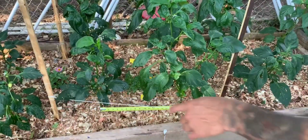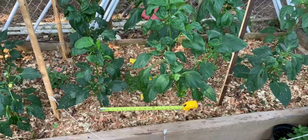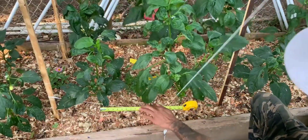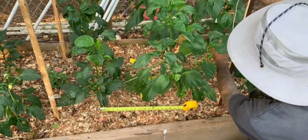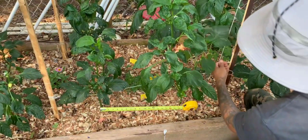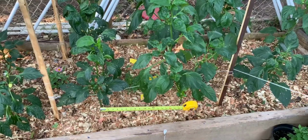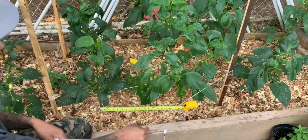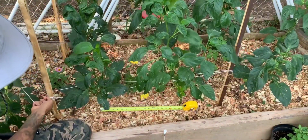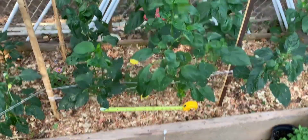So the first thing you want to do is tie up the twine to your stake. Now, every 2 plants, I have a stake. And what you want to do once you have it tied is go in front of the first plant, behind the second one, just like that, and you want to wrap around your stake. Now that you have that done, you want to go around the opposite side. So now I'm going to come around the front of this one and the back of this one and wrap around my stake once again. And it's just that simple.